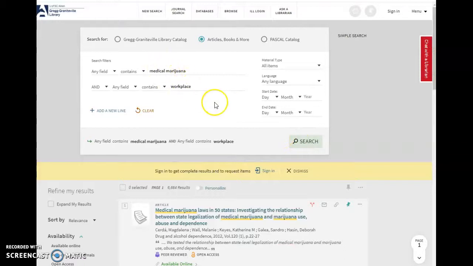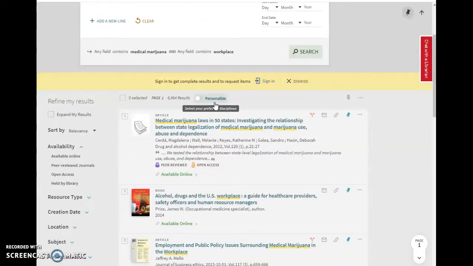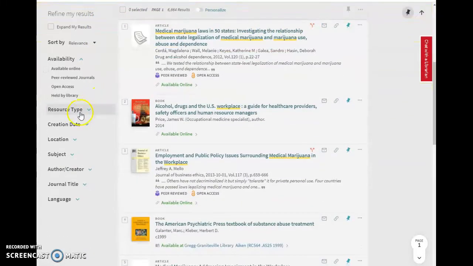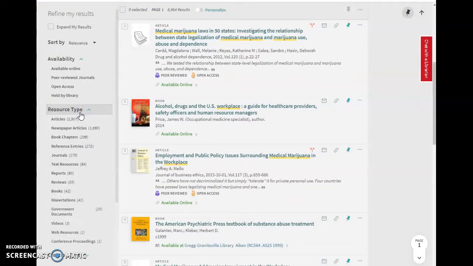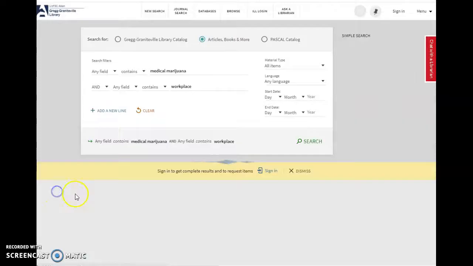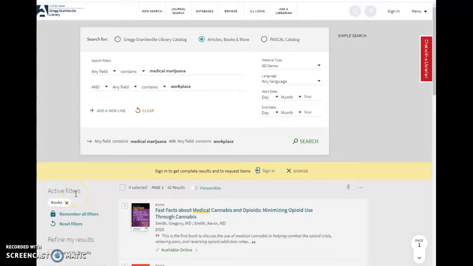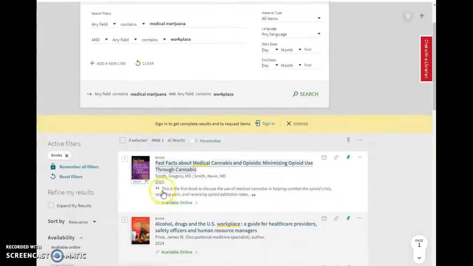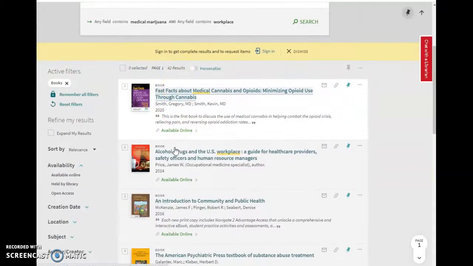Okay, so I'm doing medical marijuana and workplace just as a different combination of search terms. On the left-hand side, under resource type, I can limit to books. Okay, so that brings me down to 42 items if I were interested in books.